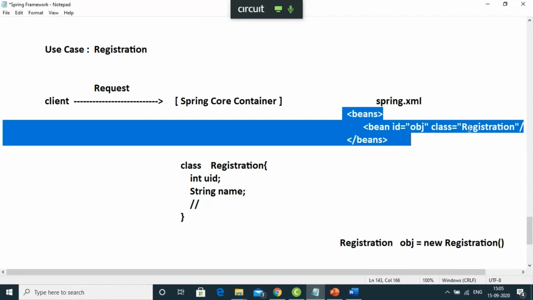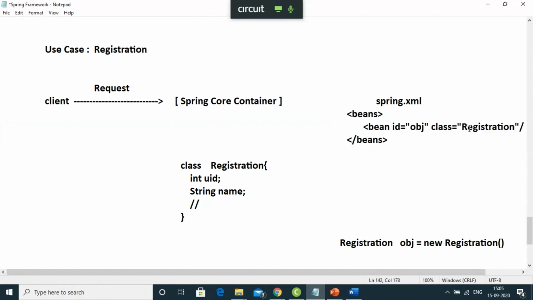When you write like this, I'm telling the container, please create an object of the registration class. The name of the object is obj. I've given this statement in the spring.xml file, and then you can initialize.